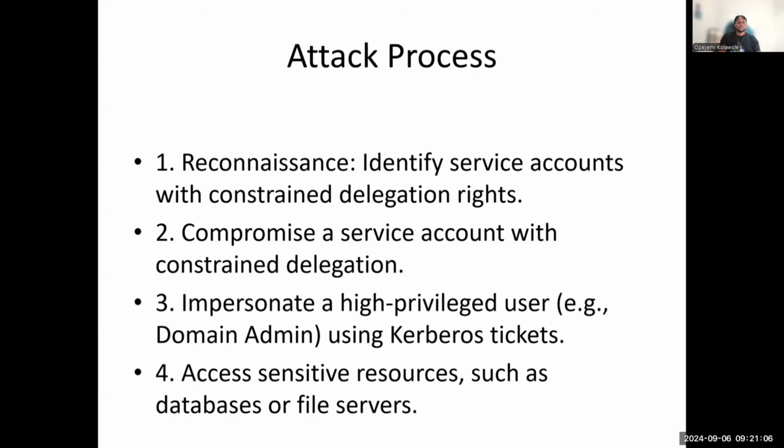Now, if we look at the attack process, from the reconnaissance part of it, we identify service accounts with constrained delegation using tools like PowerView, which we are going to use in this demonstration. From there, we compromise the accounts through different kinds of techniques. It can be through phishing, or exploiting any vulnerability within the system that has constrained delegation privilege.